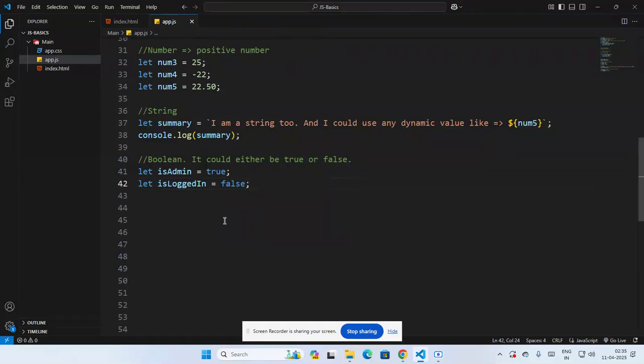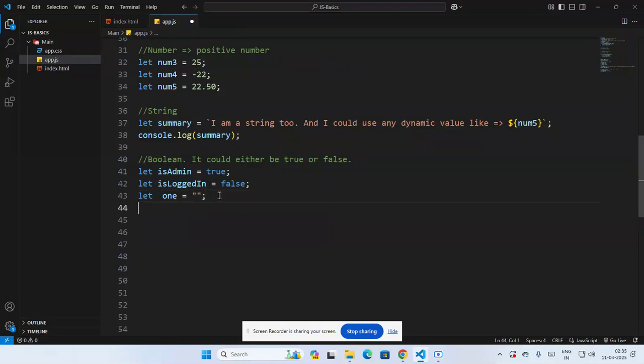So in JavaScript, there are some values which are treated as true, or truthy values, or falsy values, like an empty string. Let's give the name one, and if you see, it's an empty string, so it's a falsy value. If you write anything in between, it becomes a truthy value.